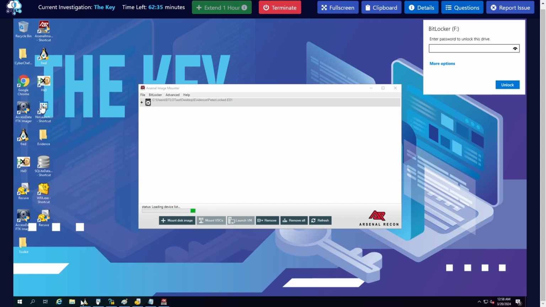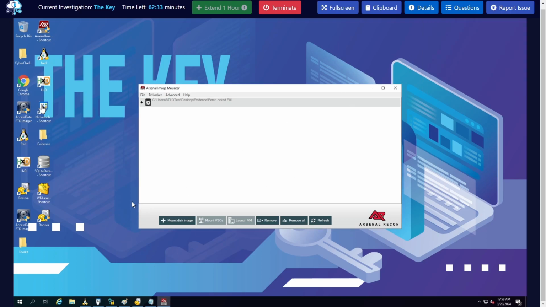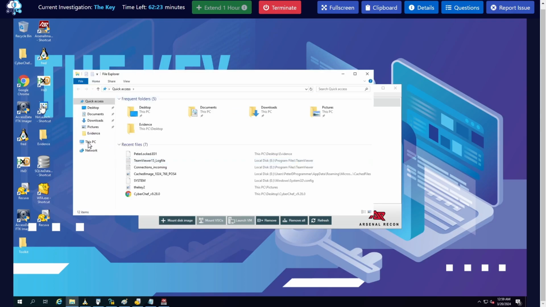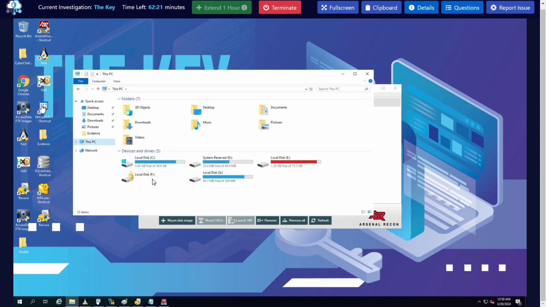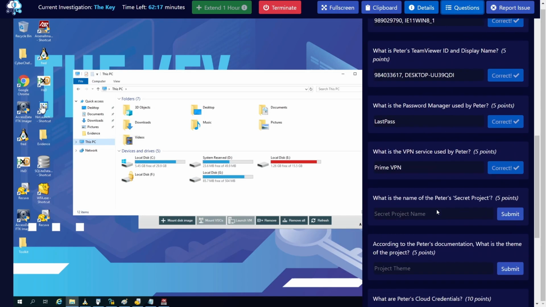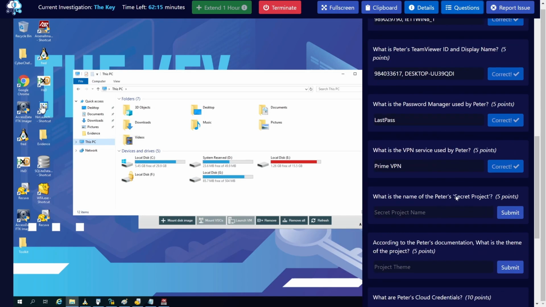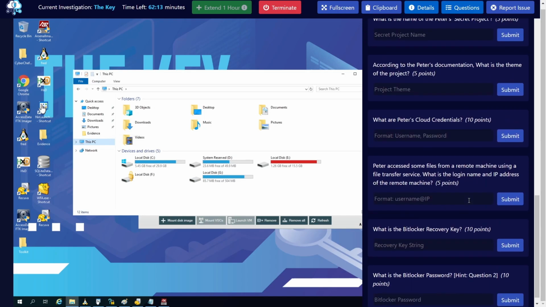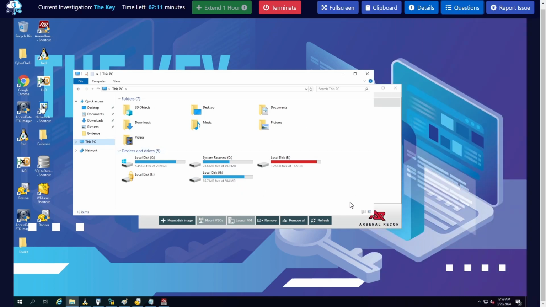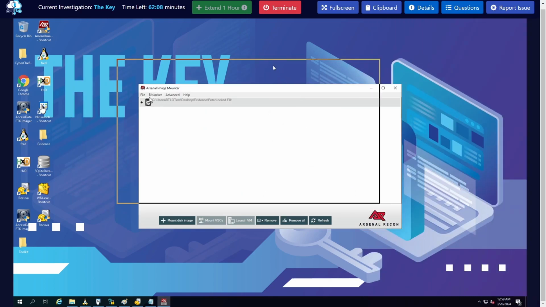So the F drive is encrypted. Not opening. So this drive is encrypted. I think this is the location where we can find Peter's secret project. Let's try a little bit of digging.